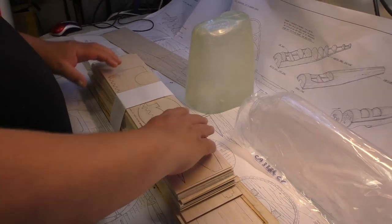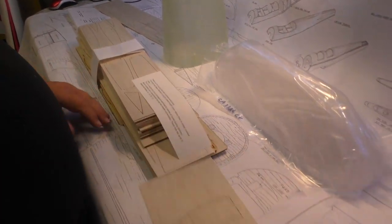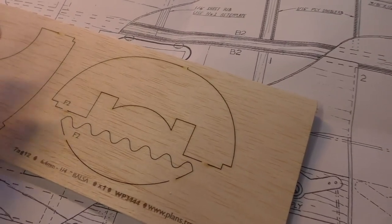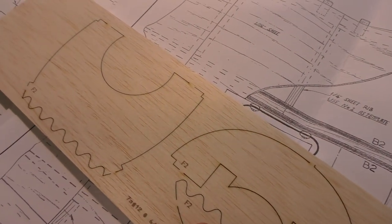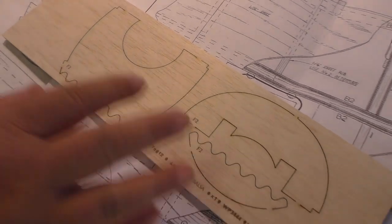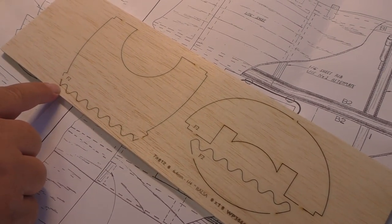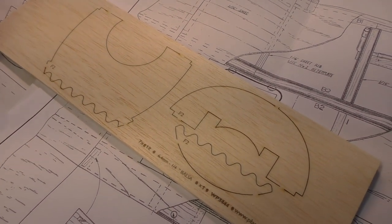Here's a bigger part. That's one of the formers. It's done in two parts, obviously, to fit it on the wood sheet. That bit will obviously come out of there and glue onto there. It'll be interesting to see how accurate the cutting is when we come to put that onto there. Very nice.